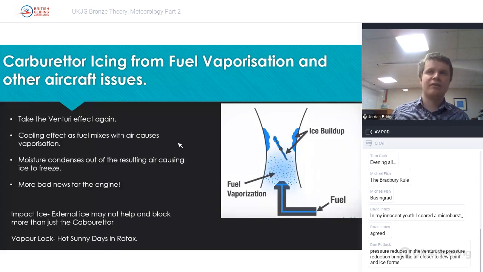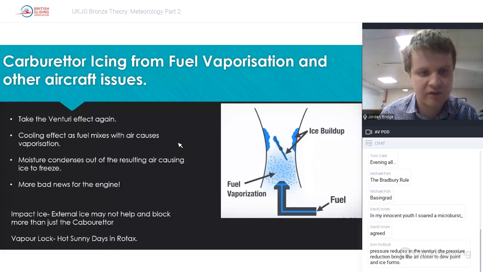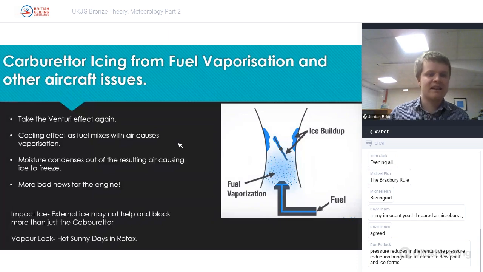This is why it's important, if you're flying a Rotax aircraft in really, really hot conditions, to check what the limitations are, because if you're operating much above 30 degrees, you are at risk of vapor lock. And if you leave the fuel tank and the aircraft parked in the absolute blistering sun all day and you get into it at 4 o'clock, you're again increasing the risk of a vapor lock. Ice can also just cause problems by blocking air intakes and things like that. It may block up other instruments and stuff, as we spoke about.